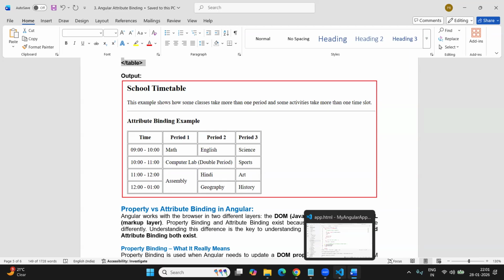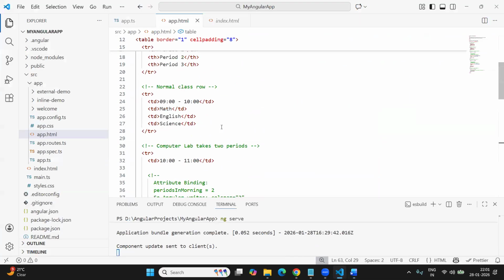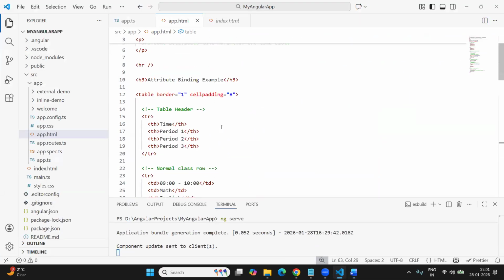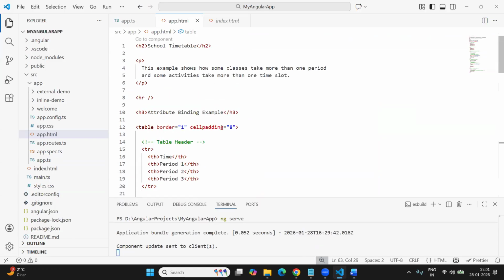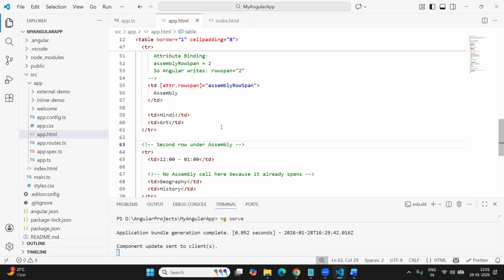Why? Because property binding is going to deal with the running state, meaning the live data, while the attribute is going to provide some kind of fixed data. Clear, guys?